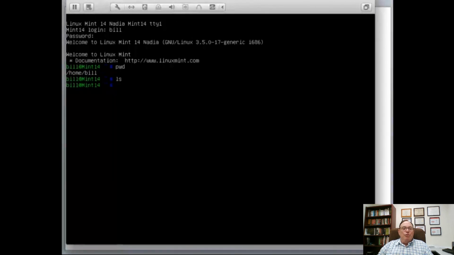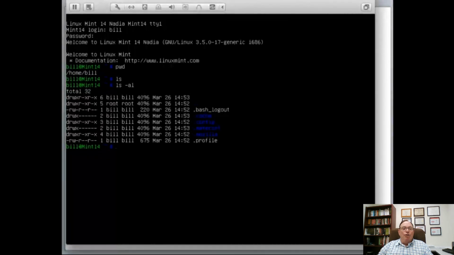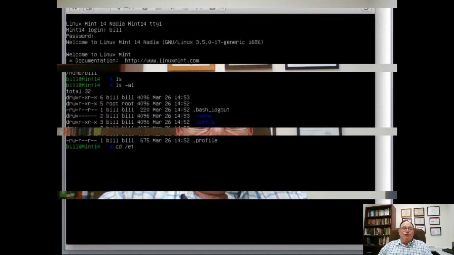It's /home/Bill. If we do an ls on our home directory and we specify all, you see you have all of the common files that every user is created with, the files and the directories, and the permissions are all the default permissions. That's because they're copied out of that skeleton file that the script we ran took them from.